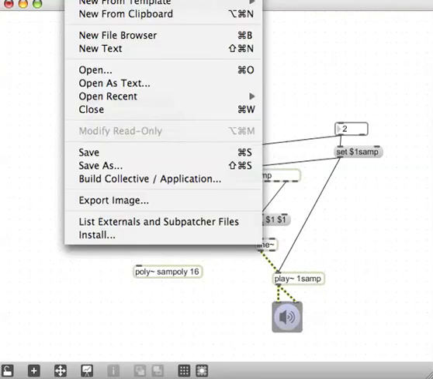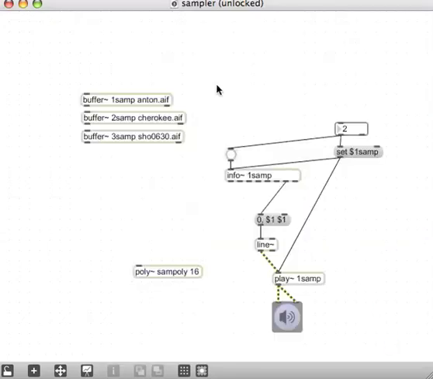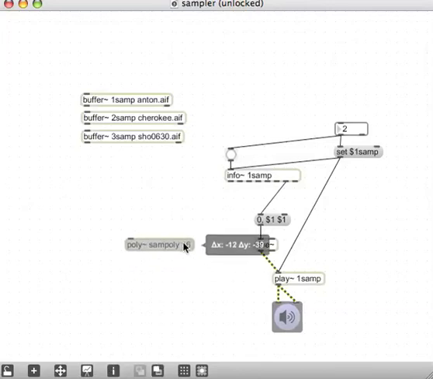So I'd better save this as something inside this same place in my desktop, inside that sampler folder. I'm going to call this sampler. Yeah, I'm getting really original. So here's my sampler inside that. This won't load automatically. I'll need to change something to get it to instantiate again or create itself again.